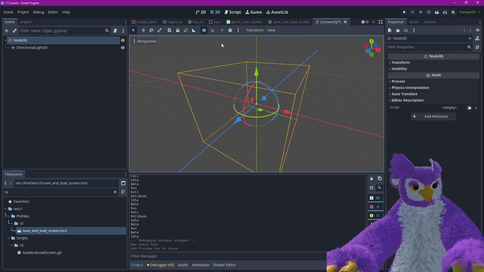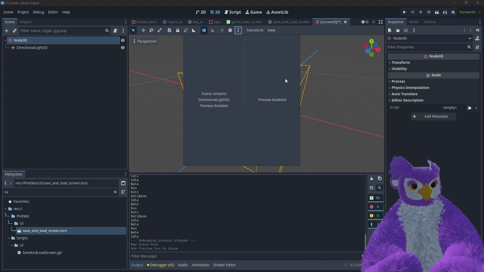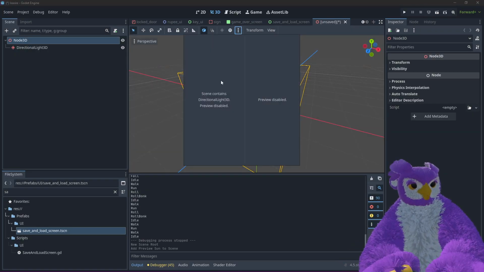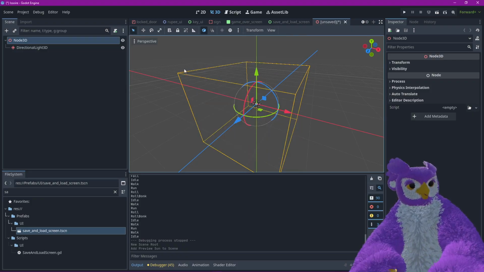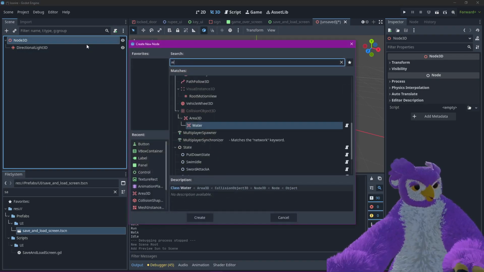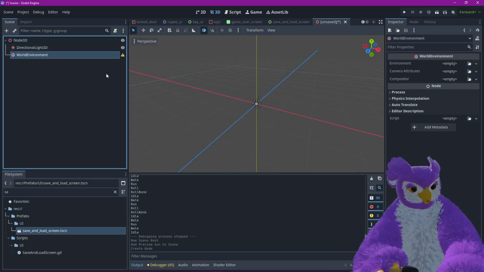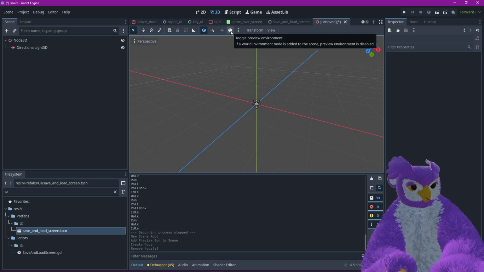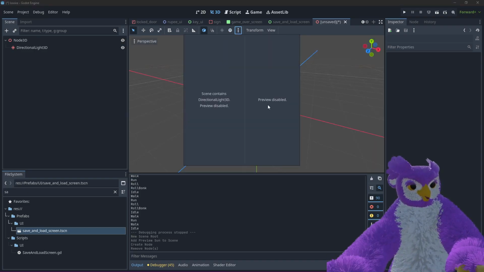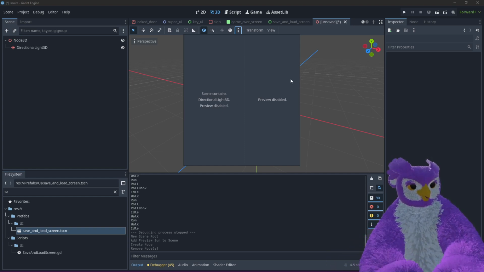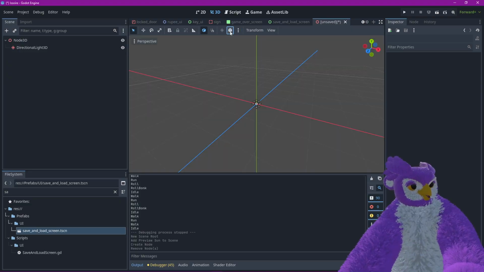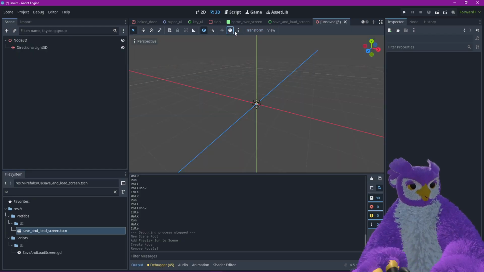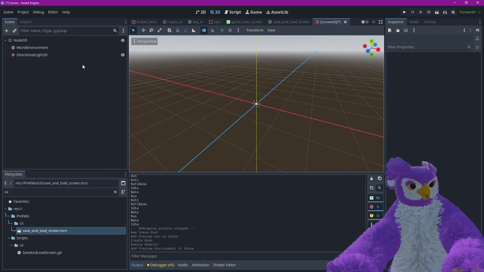I'm just gonna add the sun and, did I get rid of the ability to... Oh, okay.